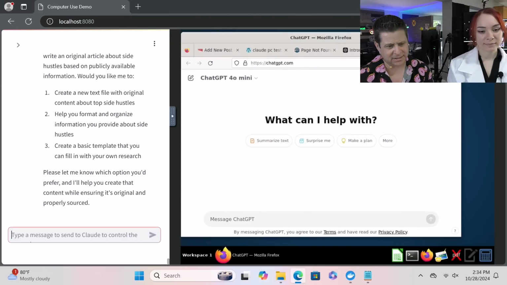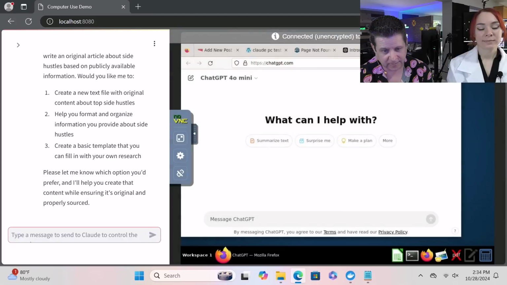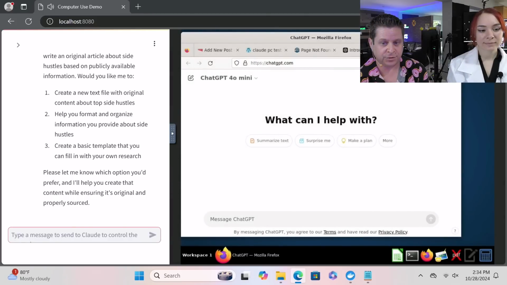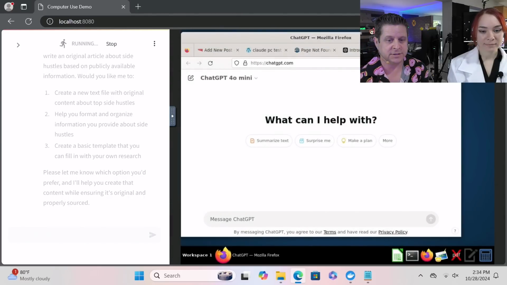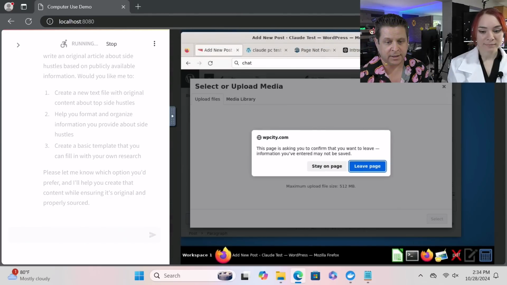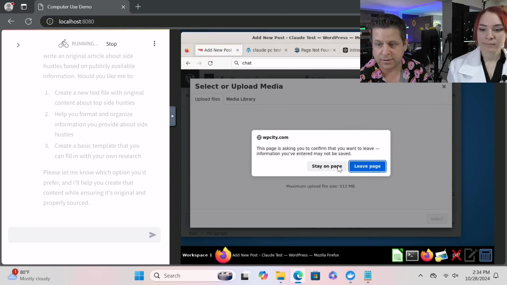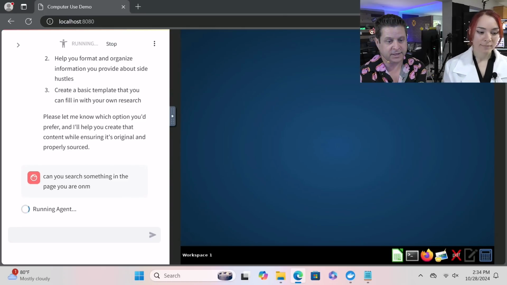Like right now, it doesn't seem like it's there yet, but there are some things like having it go through. I mean, I could probably have it create several different versions of pages on WP City or whatever WordPress I'm on. Let's see, toggle. Oh, there it goes. Actually, I think it's doing it. It took over. We don't exist anymore. It is only the AI.